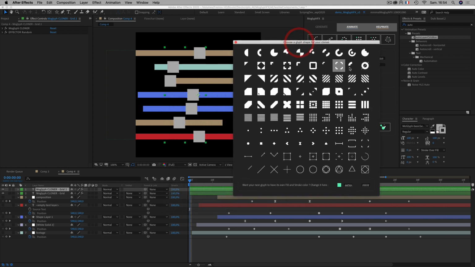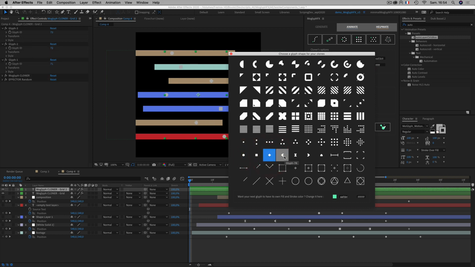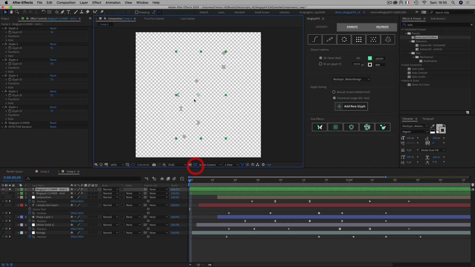As soon as you do so, this panel opens, and you can just click on the different shapes you have here, the one you want. Okay, and I will select, for example, this one, this one, this one, and this one. I don't want this one because it is not really a type of keyframe in After Effects, but the other ones are perfect. Okay, so I can close this. And as you can see, if I solo this, I now have some different shapes.